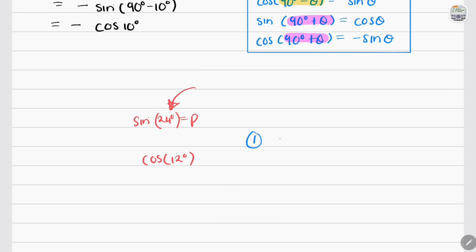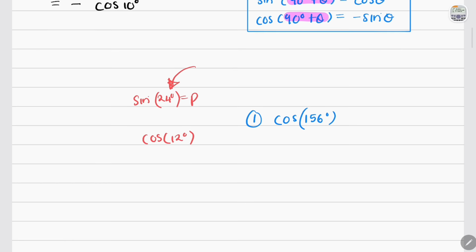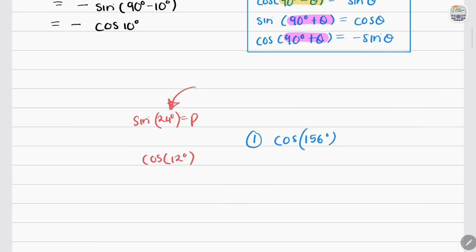For example, let's say they ask you for something like this, you have to draw a diagram, and then they say question 1 is that you need to find the value of cos 156 degrees. And you look at this and say, okay, it gave me 156 degrees. How does this relate to 24 degrees? So you can start with the fact that this is an obtuse angle. Let me try to reduce it using the reduction diagram. And so 156 degrees is an angle greater than 90, but less than 180 degrees. So it's here.